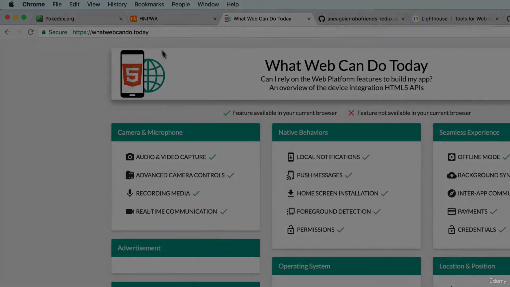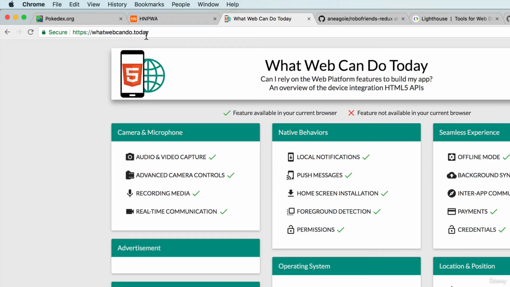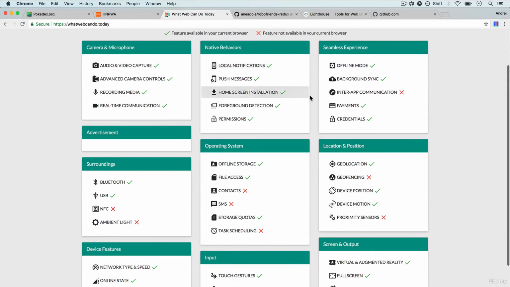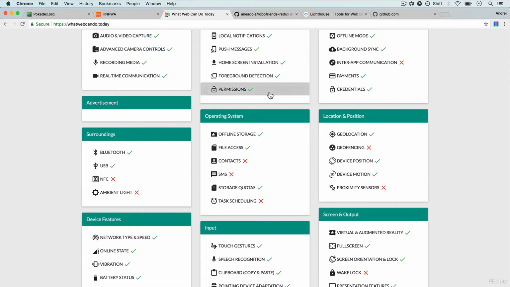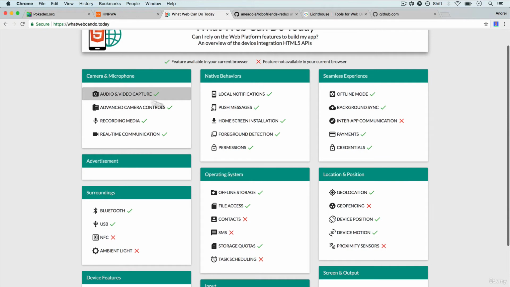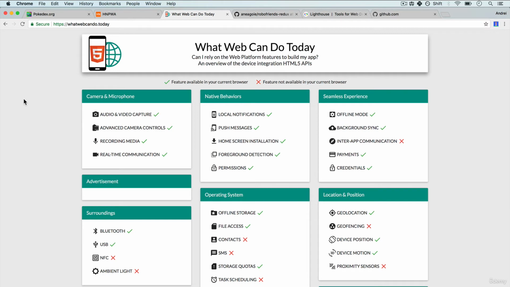If you go to the whatwecando.today website, it shows you what you can do in a web platform when you're building your app. And you see that we can do notifications, we can do audio and video capture, we can do geolocation. So we're starting to get more and more power with our web apps. Now, here's an interesting thing. Who do you think came up with the idea of progressive web apps? Give up? It was Google. Now, who do you think is the slowest in supporting this idea of progressive web apps?